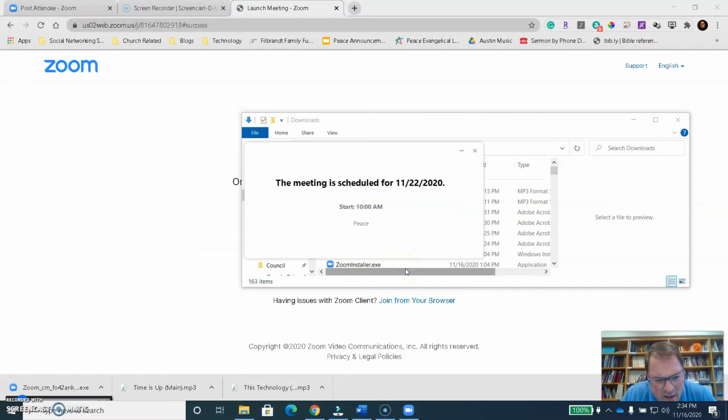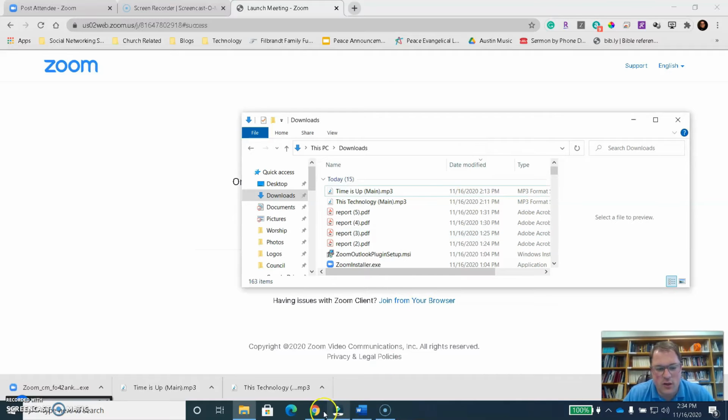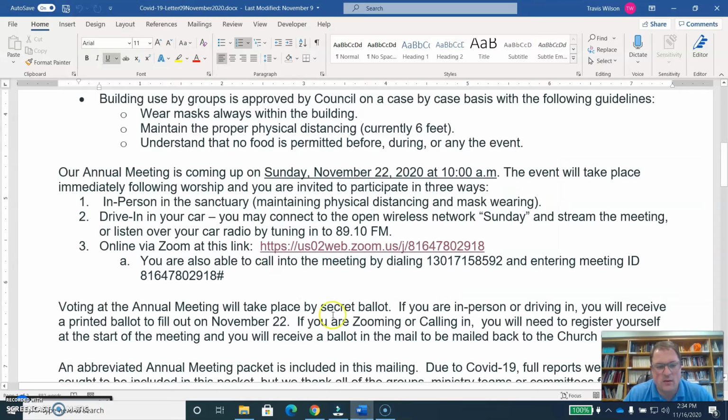You can see that there is a meeting scheduled for 10 o'clock on 11/22 of 2020, which is our annual meeting. Once you install Zoom, once you click back on the link right here, you will be directed to the meeting room.